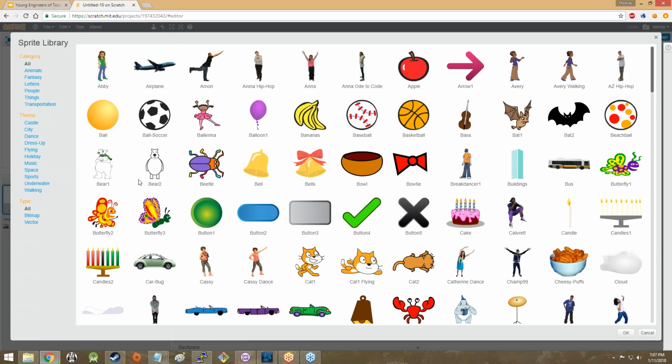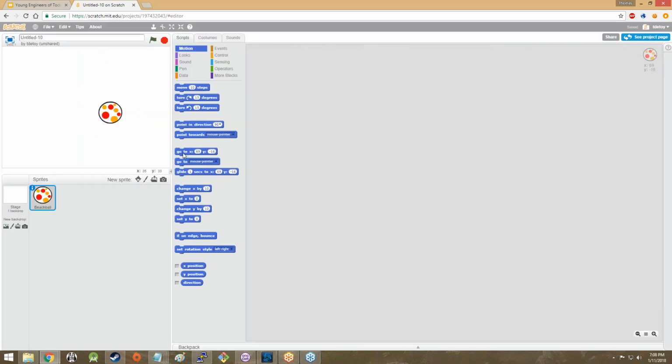There's an airplane and a dude who thinks he's an airplane, and some Cheetos in a bowl and a crab and a cowbell, and you get the idea. Also a bow tie. What we're going to do is select the beach ball and hit OK.